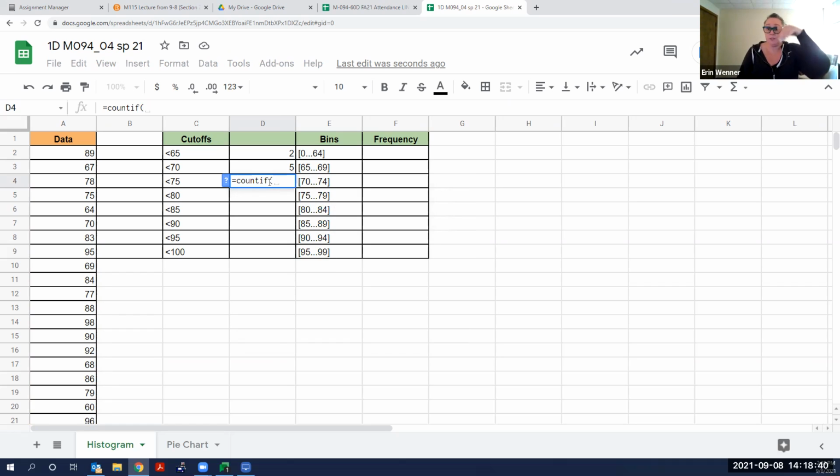I'm just going to keep doing this. I'm not going to keep saying what I'm doing, if you just want to watch me, or if you're doing this on your own. Again, where am I getting these values? I'm getting it from that column C, right? So now I'm where the less than 75 is.